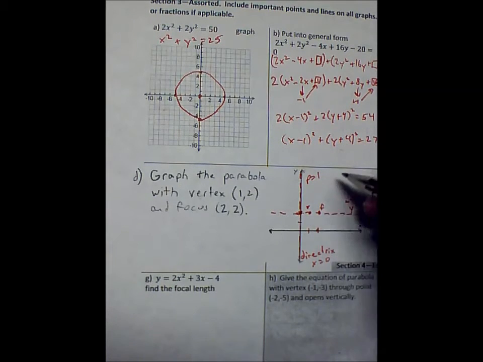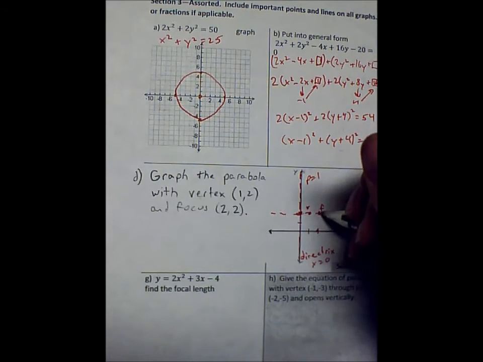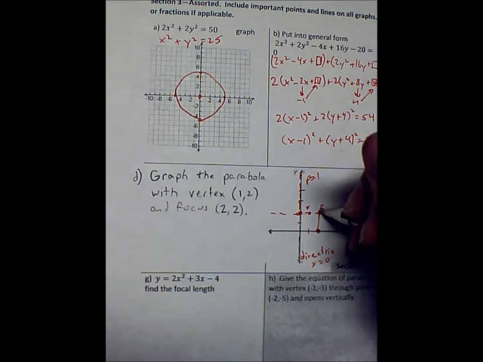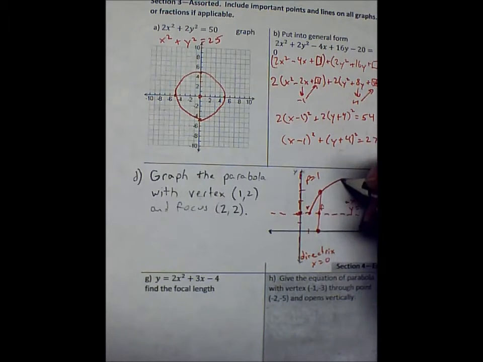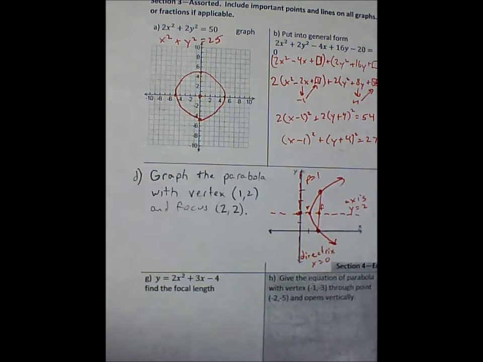And now we need to graph it, but we don't just want to draw a random parabola-looking thing. We want to graph it accurately. So again, we use this value for p, and we count, in this case, up and down from the focus by 2p, which would be 2. So we're going to count down 2, and then up 2. Up 1, up 2. That's the latus rectum. And now our parabola is going to go through those points. And now it's accurate. Yay.